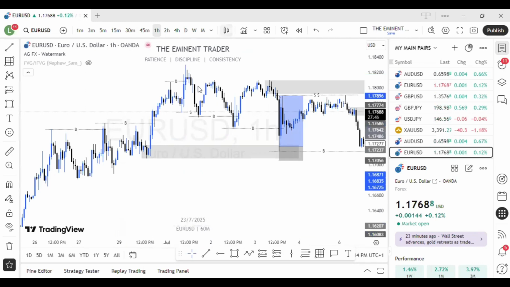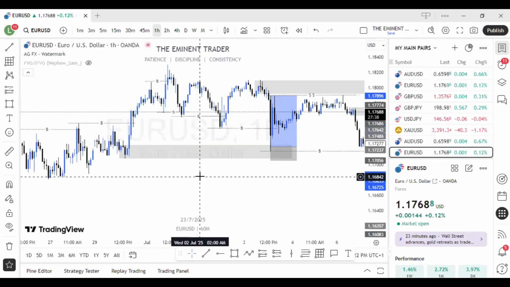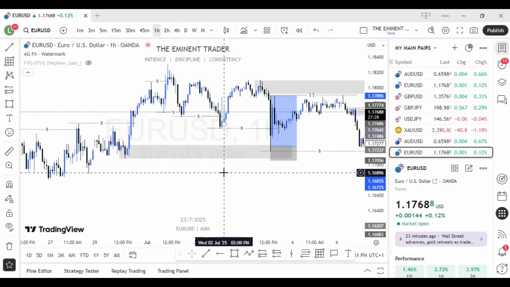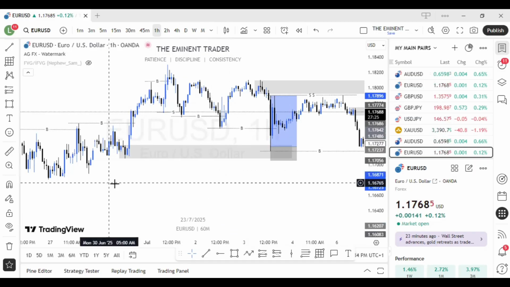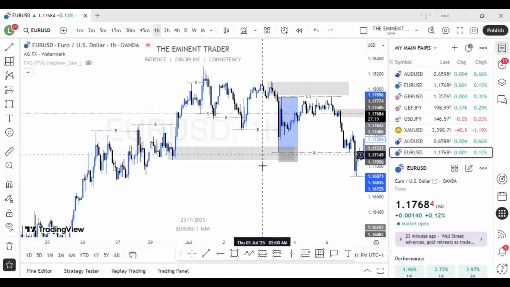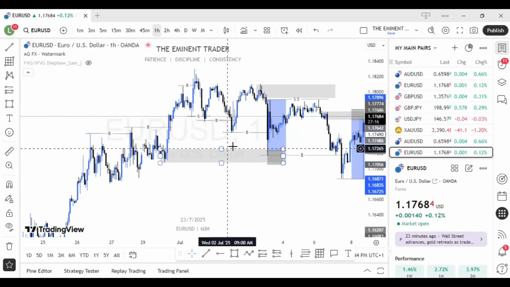I'm checking my chat now, and I was on Euro JPY. Okay. I think I'm seeing one there, but I don't know. It's looking like two, and it's not clear. If it is not clear, don't enter. It has to be very clear when you zoom out. No, it is two. That's why I'm talking about the clear Euro JPY. Okay. I'm seeing two there. But like I said, it will always be clear.